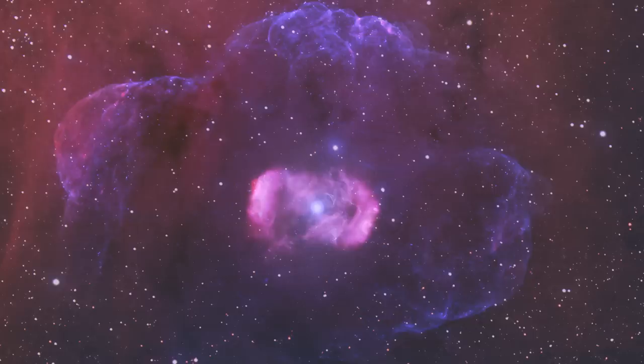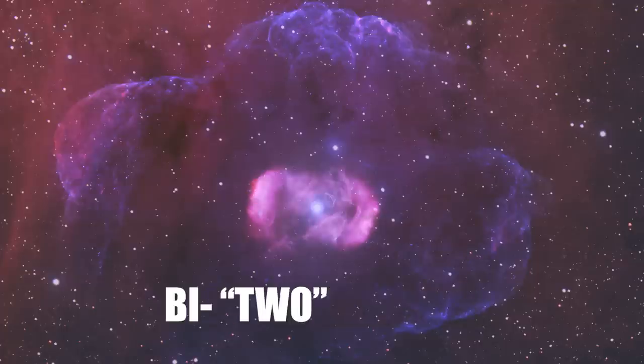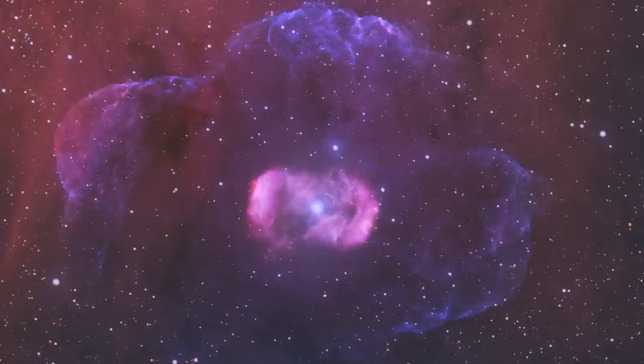We're also lucky to be viewing the inner bipolar emission side on, so we can see the burst coming out from each side. Bi meaning two, and polar from the Latin polus, meaning presence in blood. Sorry, wrong script. It means the end of the axis.